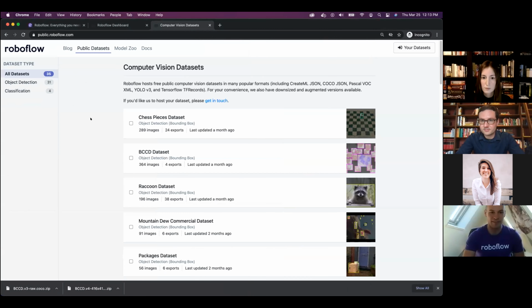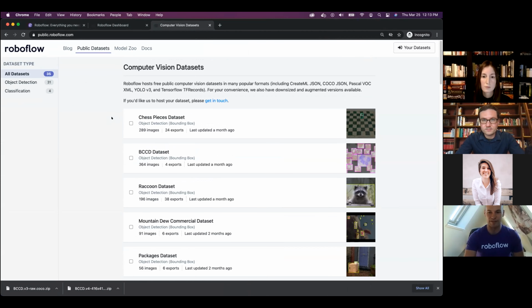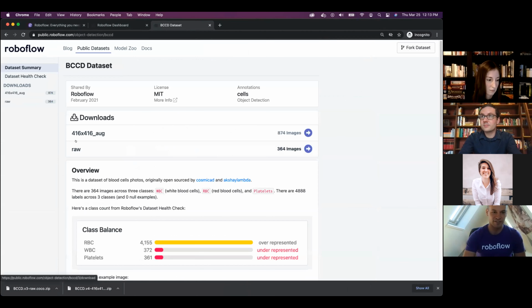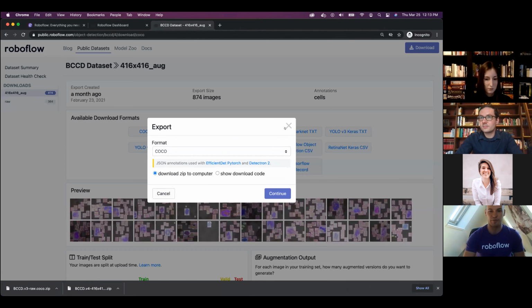So the best thing about the data set we're working with today is that it's public. If you go to public.roboflow.com, you can see a bunch of different computer vision data sets that you can work with, and you can just pull them right down from there and get started. Today we're going to be using this BCCD data set. There are versions of the data set, and you can just go to the version and then hit download. This will be the link that Rachel will be training from and bringing over into Gradient once we finish our work on preparing our data set.